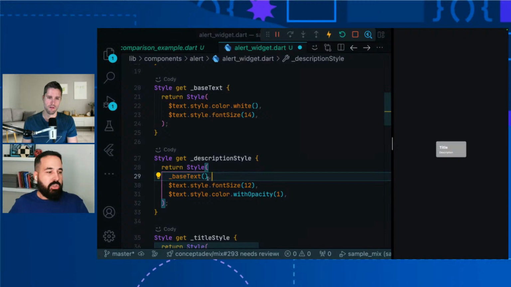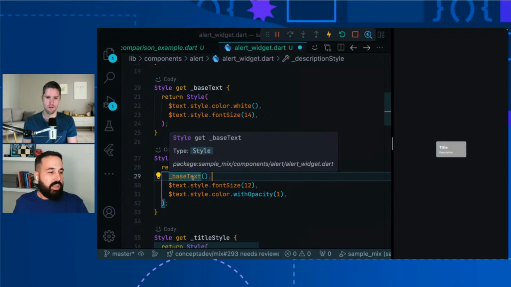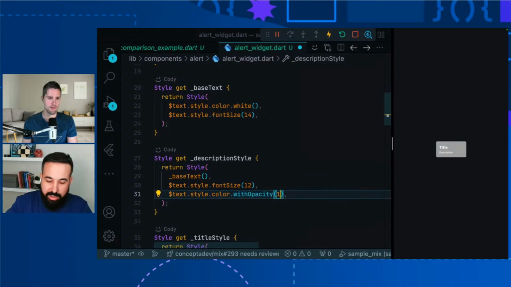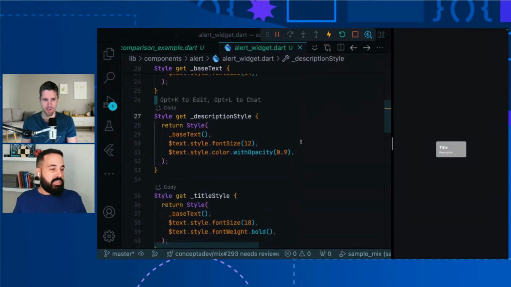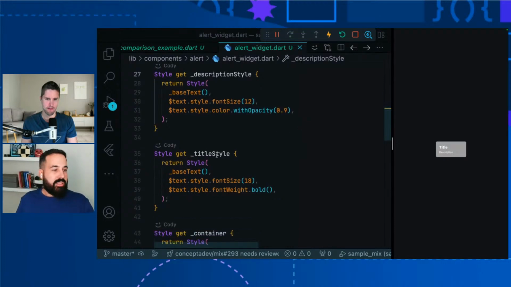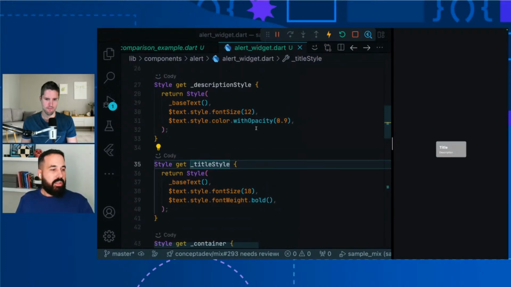Right. And the good thing here is that in base text, I have color white. What I do is say, I want to get the color, and I want to change the opacity. So I don't have to define a color, I'm just defining the opacity. Of course, it doesn't change a ton. But that'll make it a little darker in this context, a little gray will shine through. And then I can do things like the title. Same thing here, right?